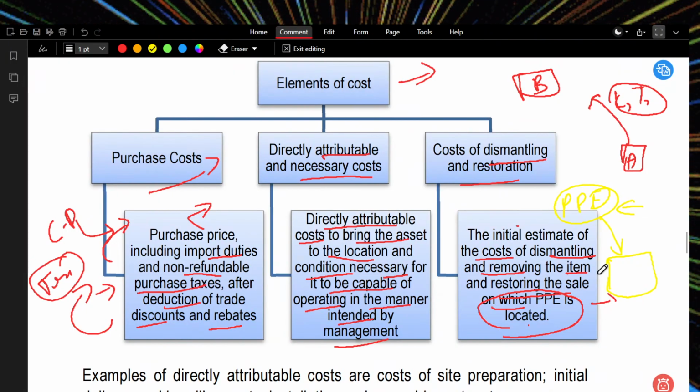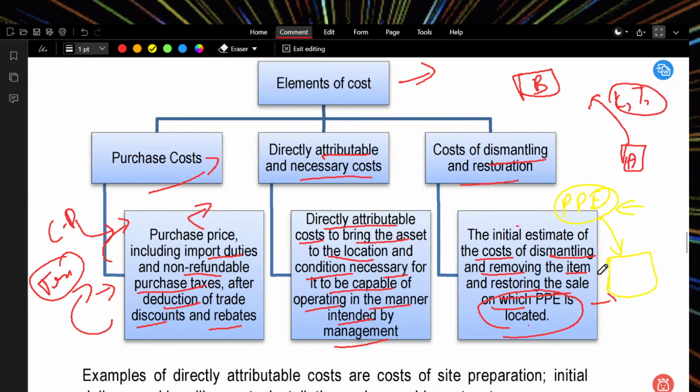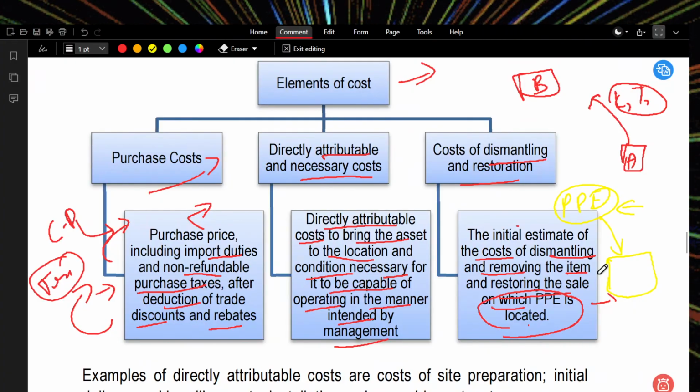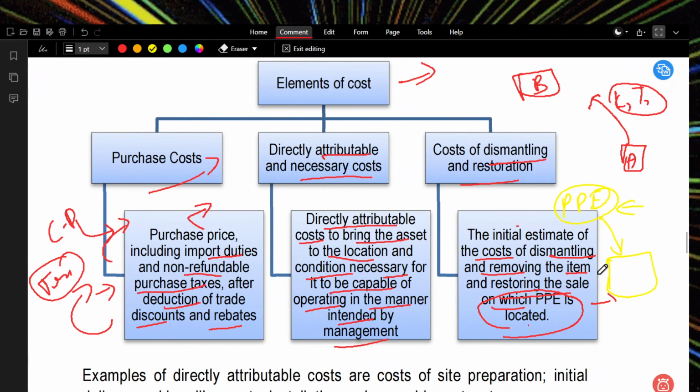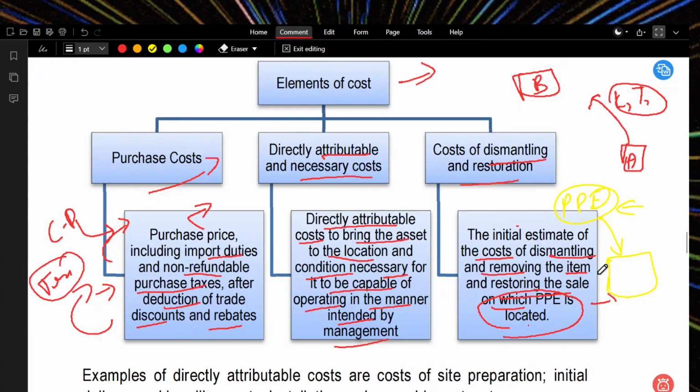What is the intent in our balance sheet? That's a good question. Sir, this asset I purchased somewhere and it is installed somewhere. I want to get that asset and install it here. So I want to remove that asset from that place, disassemble it, transport it to my place, reassemble it and install it. So these are all the costs involved in doing it.